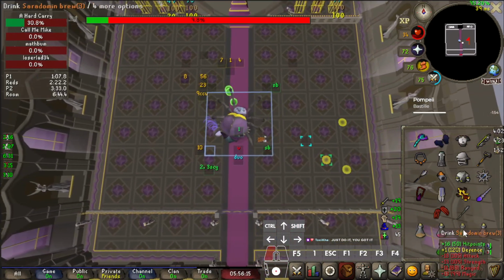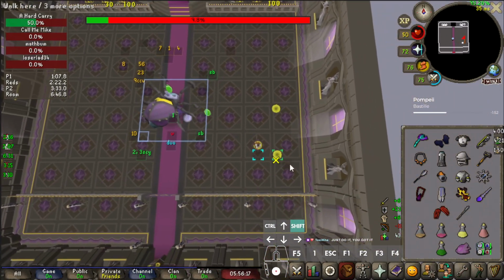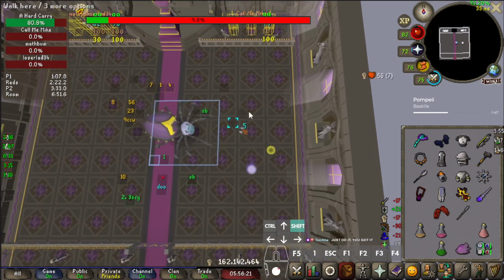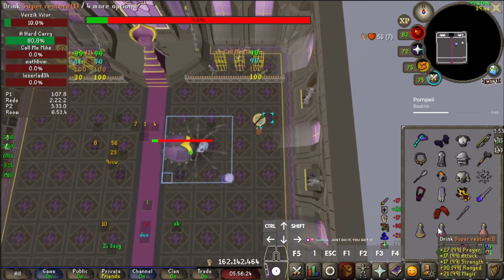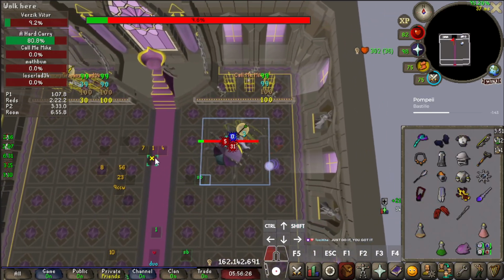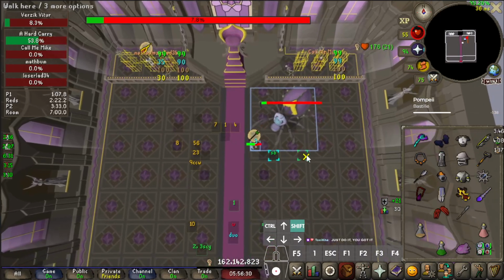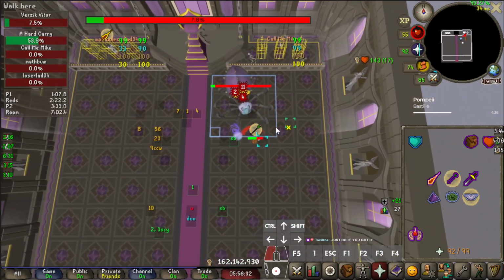Can you tick the green ball or no? It's not possible. You can redemption it with the NATO, but there's bigger issues. So if I take any damage, I don't have a way to do it. That's the problem. I need to take a melee here. It's the only way.